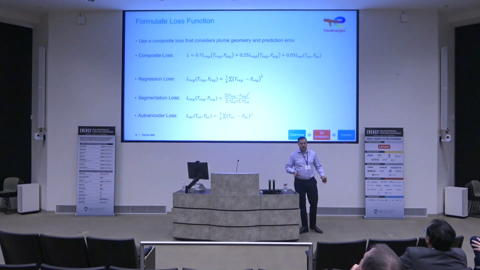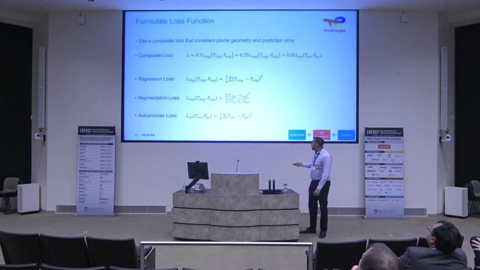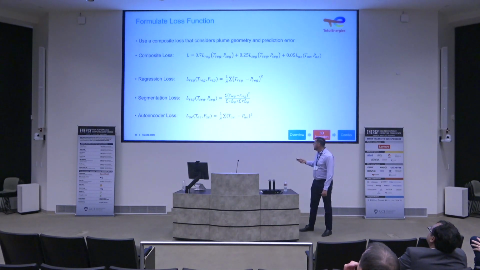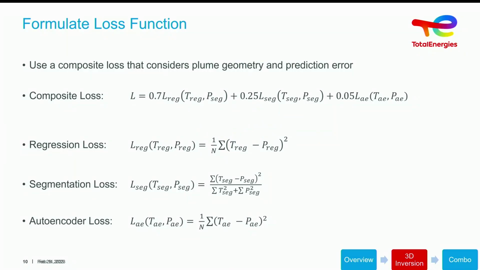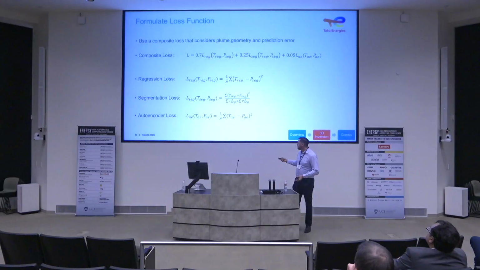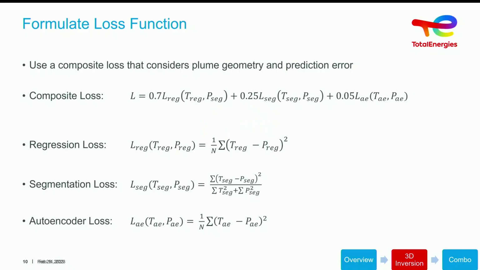And really our loss function here is just going to be a loss function that is composed of the losses for each of the 3 different branches. For our regression branch, we'll use a simple mean squared error between the true density model and the predicted subsurface density model. For the segmentation branch, we're going to use what's called the dice loss function, which is just a way of comparing two binary structures. We'll go more into detail on that later.